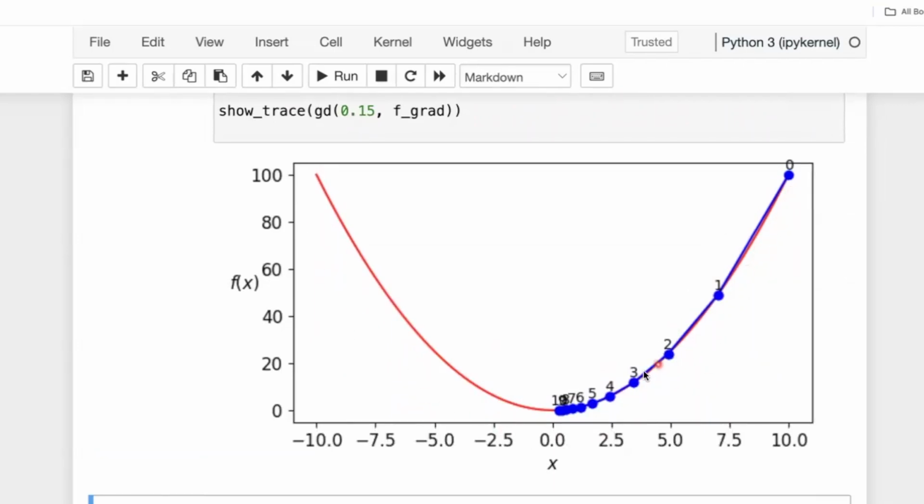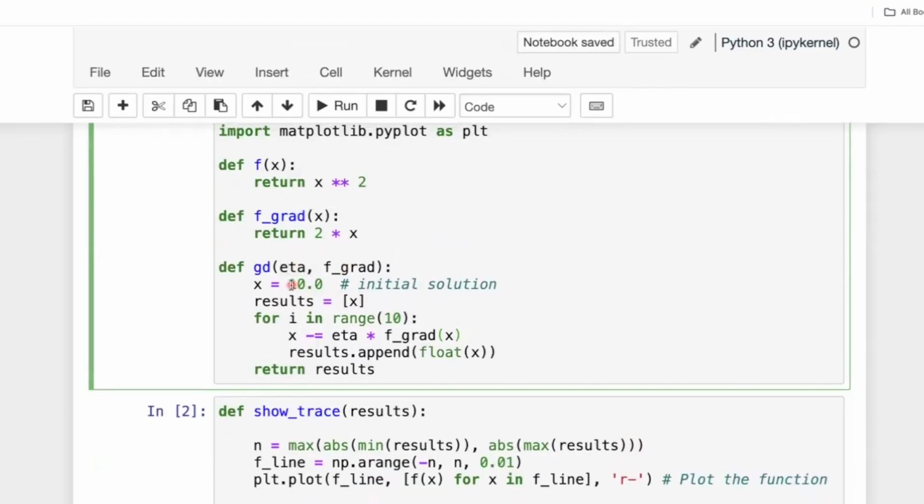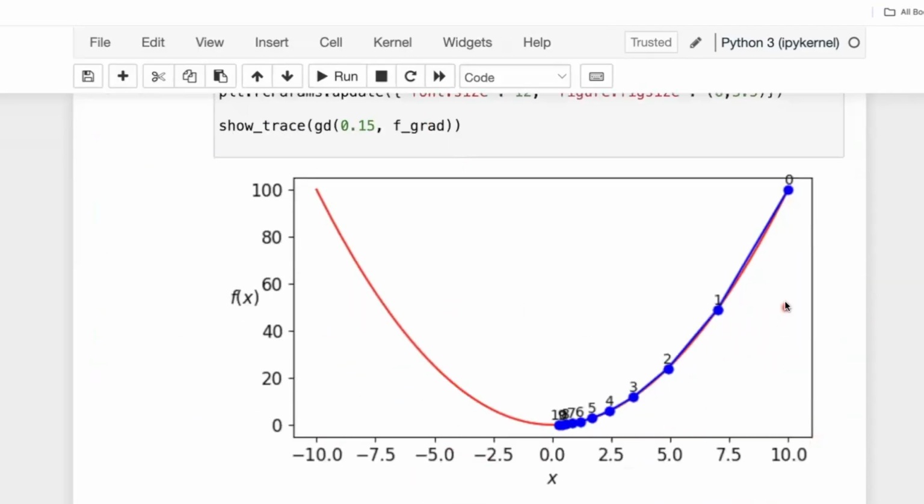And so here you can see that this red curve is the function x squared, right? So at 10 it equals 100, and we want to find the minimum value of this. In this case, we know that the minimum value is 0, and actually the minimizer is also 0. So at 0, this function achieves its minimum value. But because we're using gradient descent, we're going to start with a random guess. And if you look at it, our guess is actually at 10, right? So we start from here. And at 10, the value of this function is 100. So you can see that we have 0 here, which means that this is iteration 0, our initial guess.